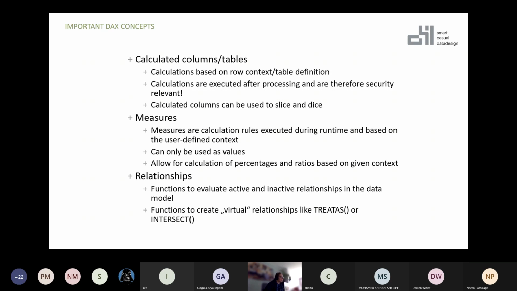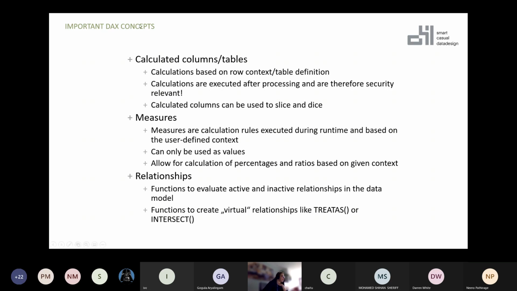And DAX allows you inside calculations to activate, to regard a relationship as active and work on those inactive relationships. And even more, it allows you to create virtual relationships inside your calculations. So you can actually define relationships between tables at runtime, which allows you to create really efficient, meaningful and complex calculations, even though those wouldn't be possible in the first place because of limitations in the data model.